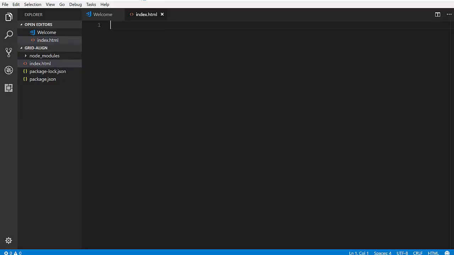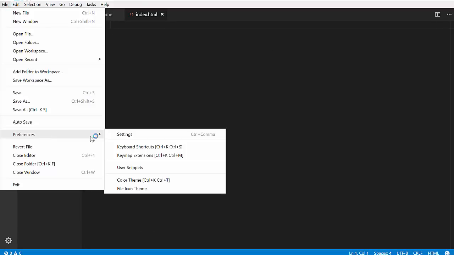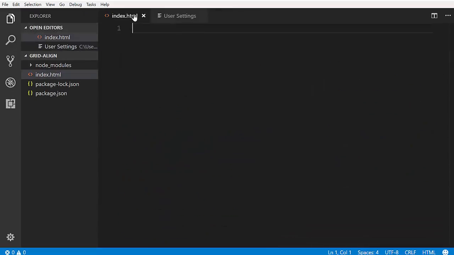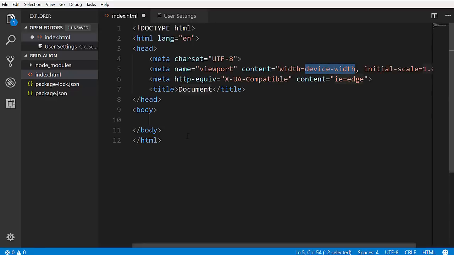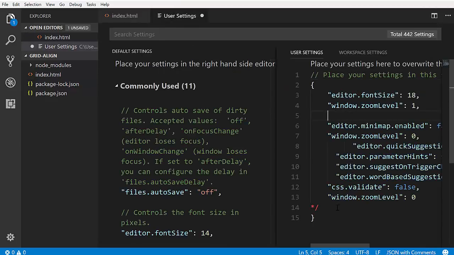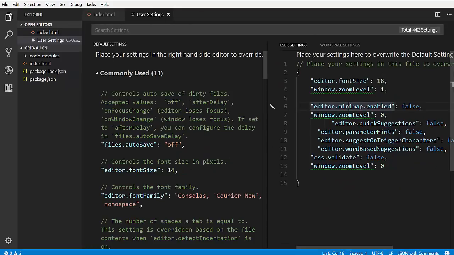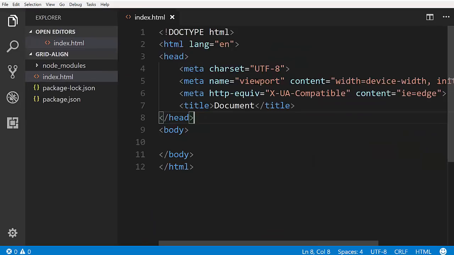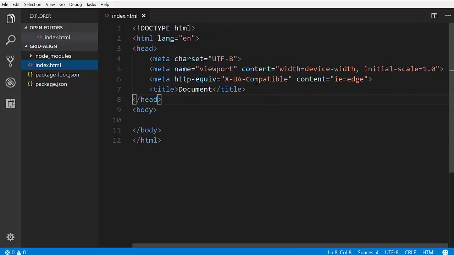Index.html, we're going to need that, so we're going to write our HTML. You don't have to do this part. Let me just do this real quick. These are settings here that I have disabled, but I want to re-enable them real quickly so that I can type ! and hit enter, and there's our HTML boilerplate. I'm going to re-disable those. See, these things kind of just make life a little bit harder when I'm recording. All right, so let me get that down.